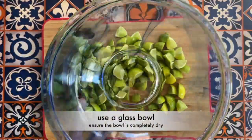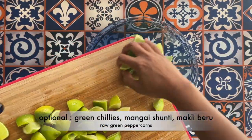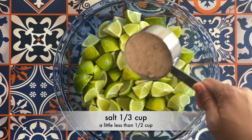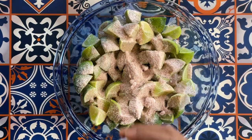Once I've cut all the lemons, I'm going to transfer them into a glass bowl. Make sure you're using a glass bowl and make sure your bowl is completely dry. At this point, you can optionally add green chilies, mangai shunti, makli beru, or green peppercorns.